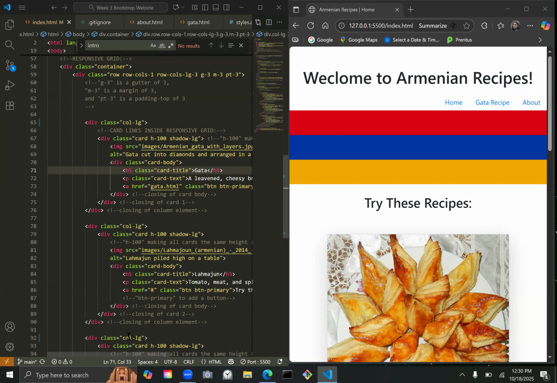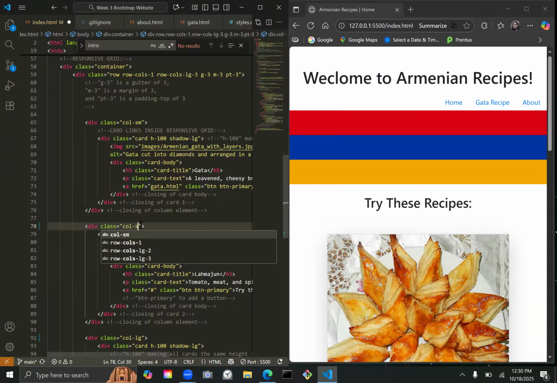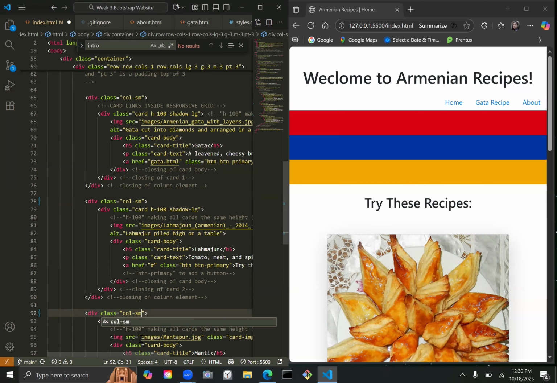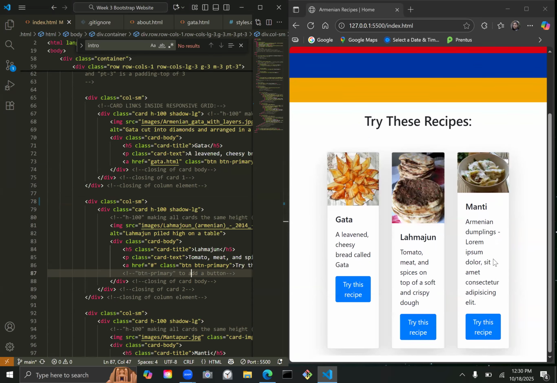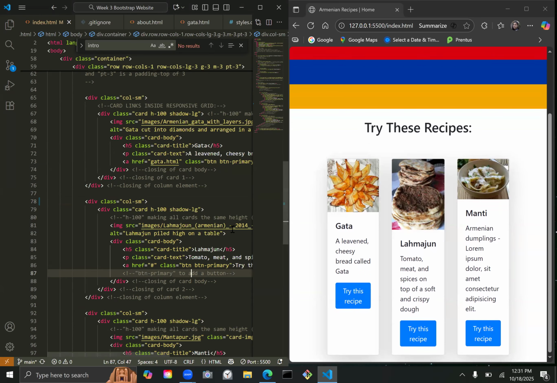They're all column large, 1, 2, and 3, all 3 of my columns. And I originally had them as small, so I'm going to change them all to small and show why that didn't really work. So they're all really squished, as you can see, when the screen is smaller.